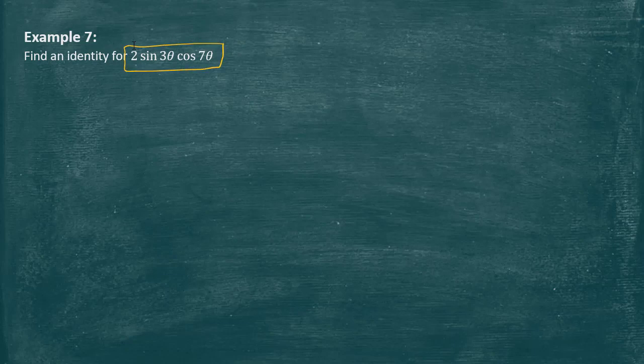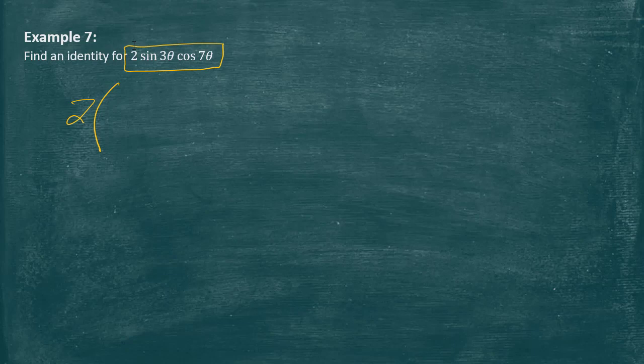Initially, I just look at what I have. It does have the 2 in front, but sometimes you have to get potentially a little creative with where that 2 might go. But here I do have a 2 in front. I'm going to separate that for the time being. And then I do have the product on the inside. If we look at our sum to product ideas, this one has sine multiplying with cosine.